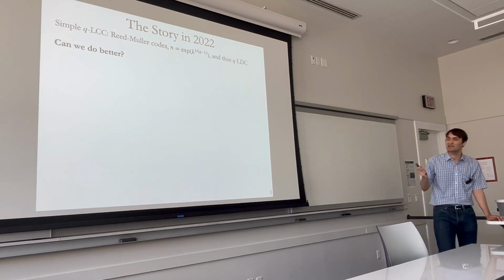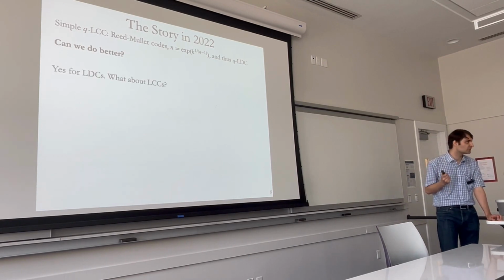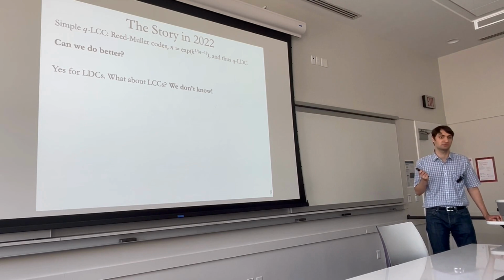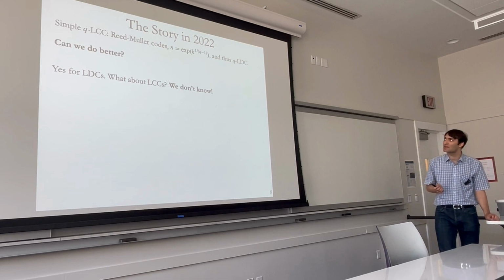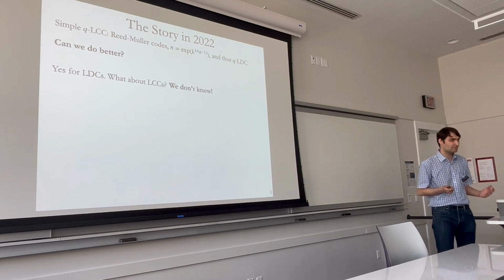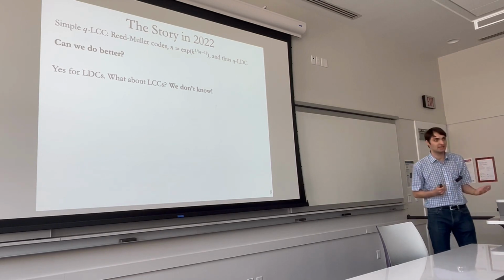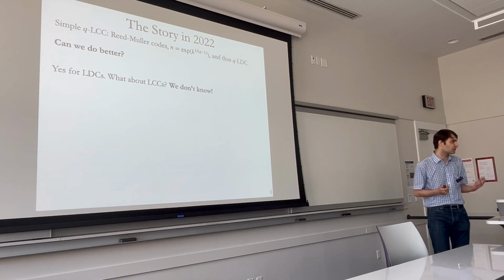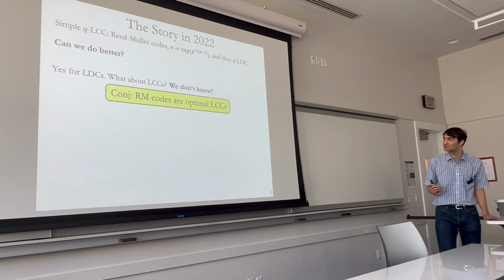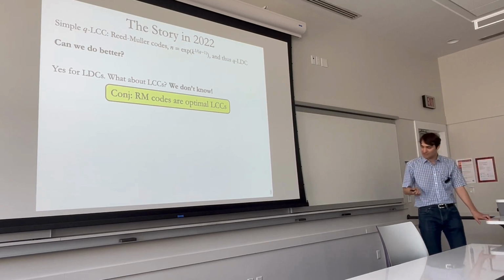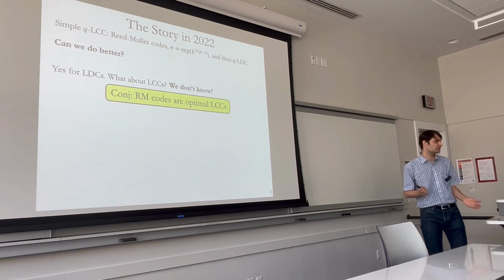So just to summarize, I asked, can we do better than Reed-Muller codes for 3-query locally correctable codes? And the answer is yes for locally decodable codes, and for local correction, we don't know. And at this point, these codes have been studied for about 30 years or more, and people have tried reasonably hard to get better constructions. So at this point, it could perhaps be reasonable to conjecture that we're not getting better constructions than Reed-Muller codes because there are no better constructions. That is, that Reed-Muller codes are simply optimal locally correctable codes. And we actually know that this is true, at least when q equals 2. We have a proof. And for q greater than 2, this is wide open.